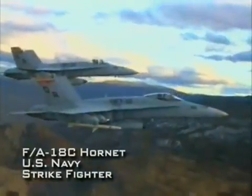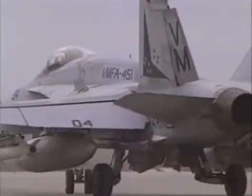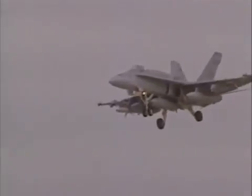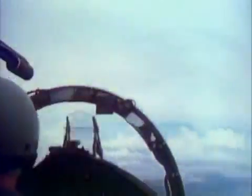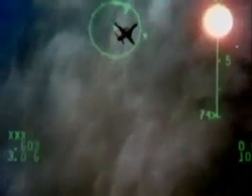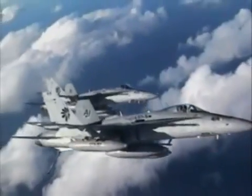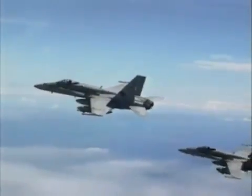An example of this type of aircraft is the U.S. Navy's FA-18 Hornet strike fighter, which ably demonstrated its capabilities during Operation Desert Storm in 1991. There, 2 Hornets were on a bombing sortie when they were ambushed by 2 Iraqi MiG fighters. The Hornets instantly switched to dogfighting mode. Successful in shooting down the MiGs with air-to-air missiles, they resumed their bombing mission.